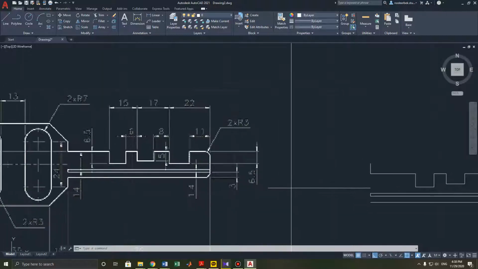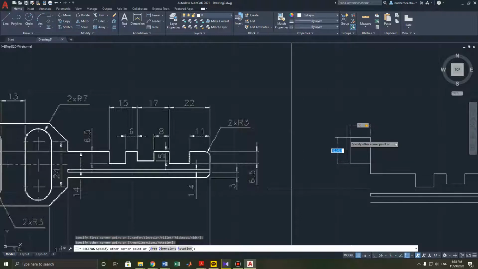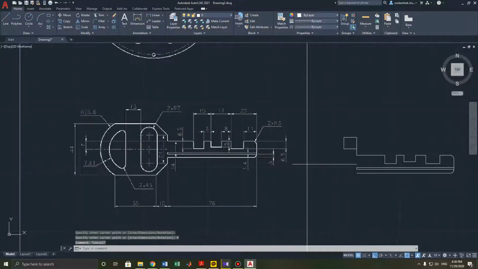So we will build a rectangle which is 10 millimeters to the horizontal line, and then press Tab, and then this part will be 9. Enter.